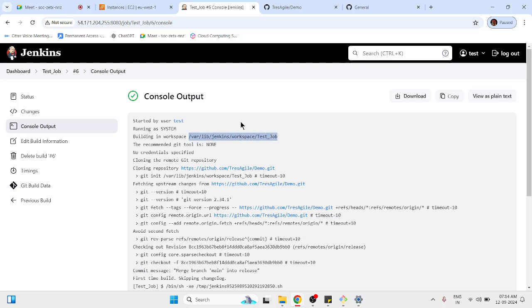And of course, in the general section, there is an option we saw yesterday to change your workspace. Got it? So you can change your workspace, and make sure that Jenkins has access to that directory. Whatever workspace you give, it will use that.